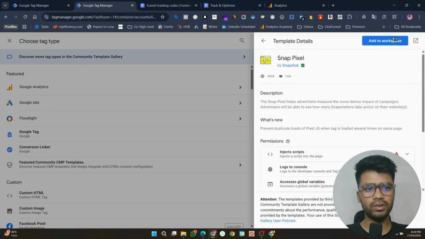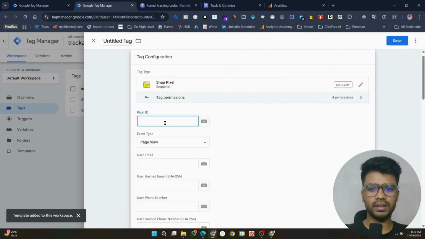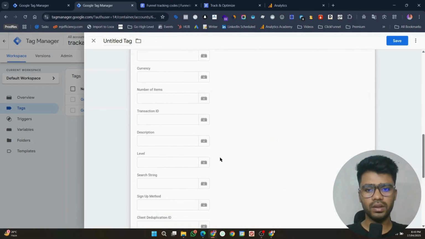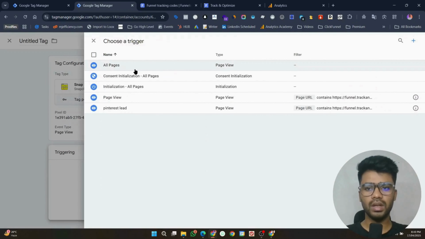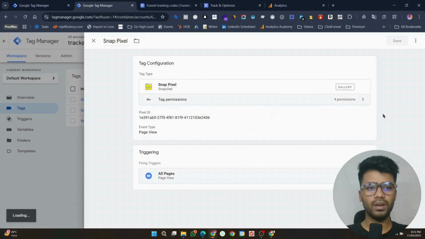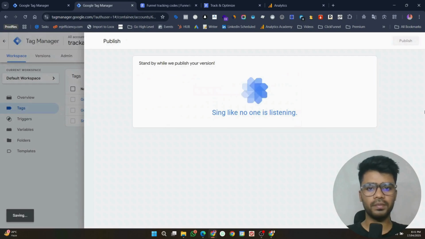You should add this only, add. And the pixel ID is this, okay, and the event is page view. That's it, nothing needs to be sent. All pages, save. Okay, boom. Now submit, publish, skip.